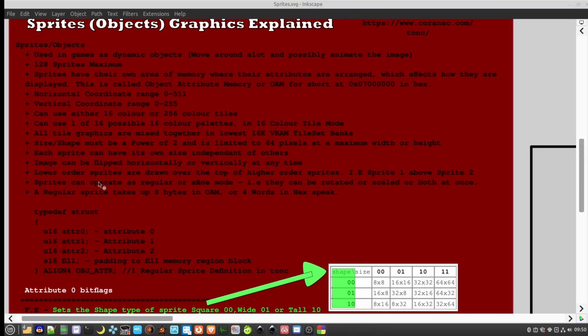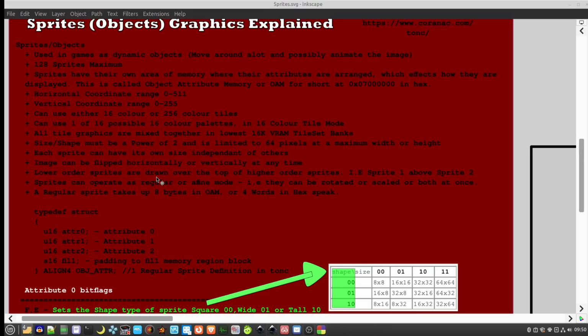And then there's also two sort of modes you can have. We have a regular mode, which is a non-transformed sprite. By that I mean one which is not rotated or scaled. And then you have an affine mode, which is for scaling and rotating.